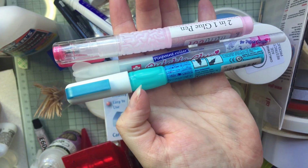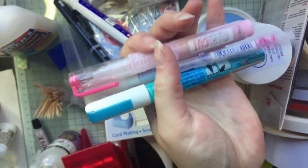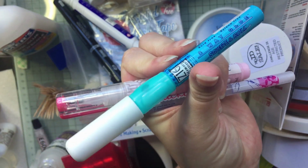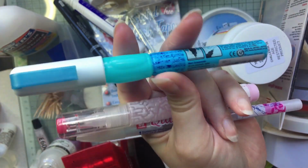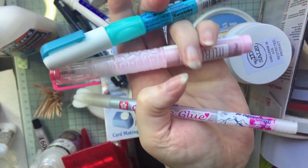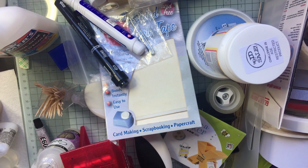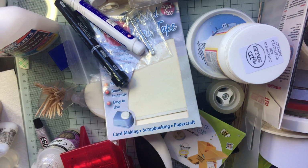Although I do find this one quite handy to have in my stash. I have used this with my splash book when I took it away on holiday to document my holiday while I was there, and it was quite handy for small bits of paper, like if I cut out a little paper flower, it wasn't too big, it didn't take up too much space, and you get a bit more glue out of it than you do the other two. So I will be keeping this one and probably getting rid of the other two. And if anyone wants to try these other two, I would happily send them to you. I hate throwing things away.